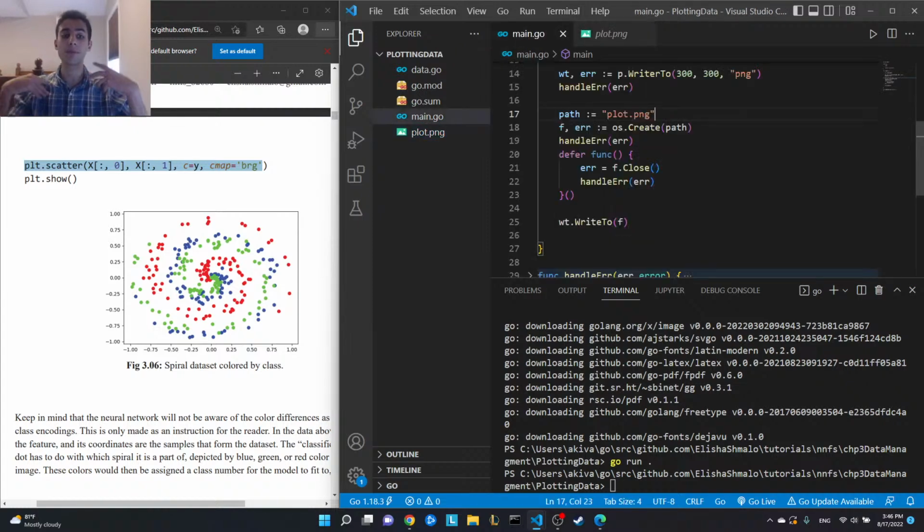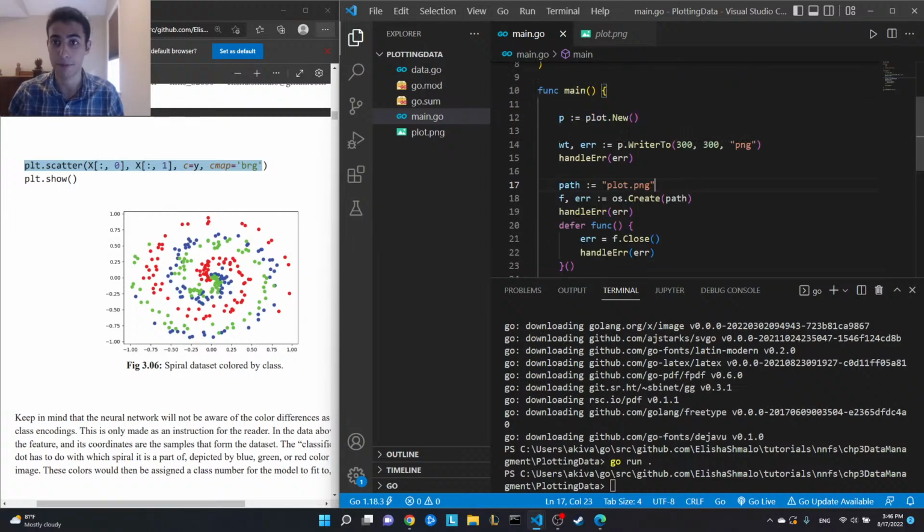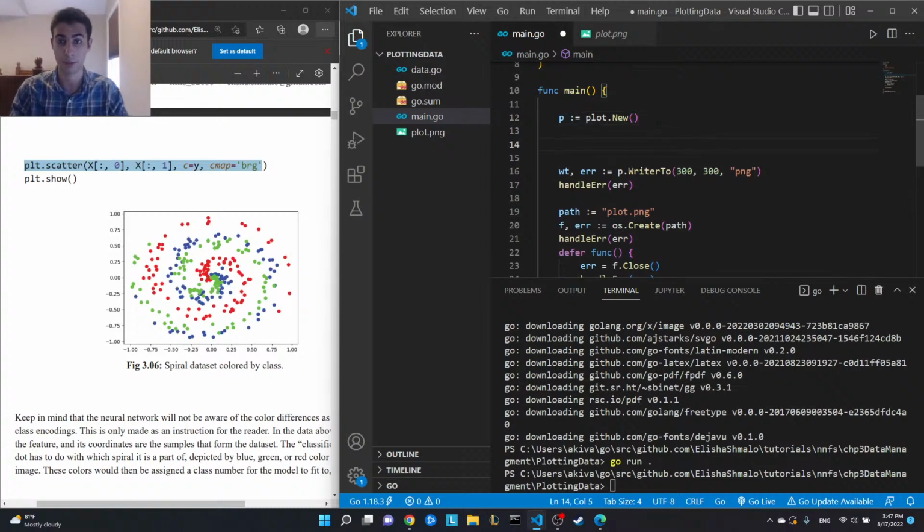So now how do we populate our graph? Oh, it's an excellent question. So let's do that now. To populate the plot, before making the writer, and before we make all of this into a separate function, we will be making all of this into a separate function, by the way. Let's first see if we can scatter some stuff.